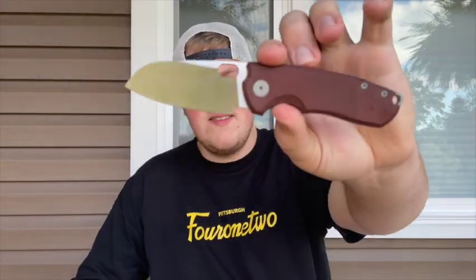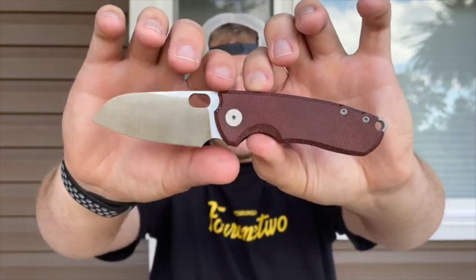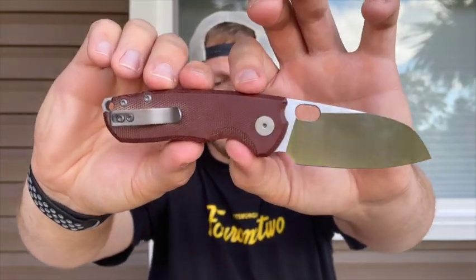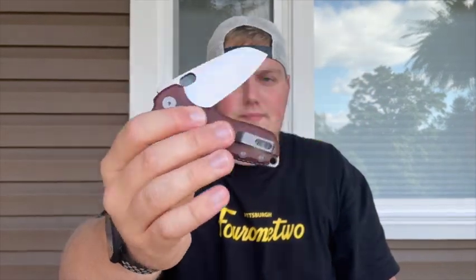Now that I'm hydrated, I got the unboxing knife which is the Vox/Russ F5.5 from Urban EDC Supply — got a little bit of sweat there from my walk, that's what I'm carrying today. Absolutely love this knife. This package comes in from Amazon and it was kind of an impulse buy.